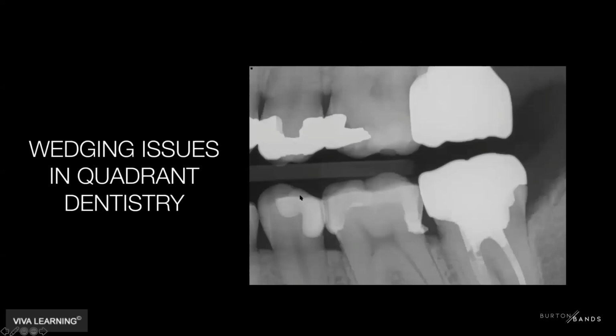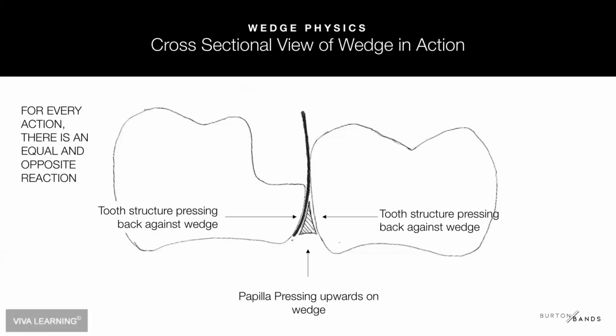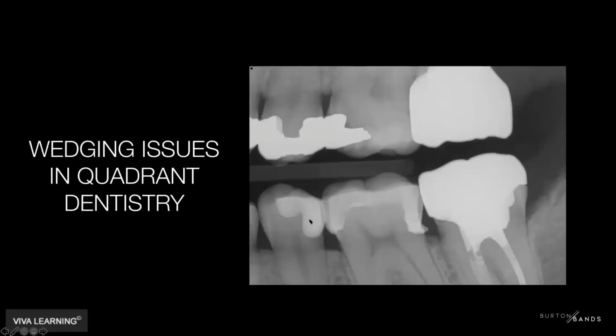But when things don't go that way, when you have a margin that's sunk down here and you don't have a lot of tooth, what happens to this wedge is that this force vector and this force vector start to win. And we see things like this start to happen.